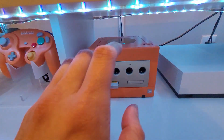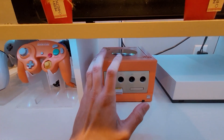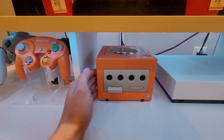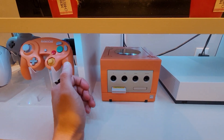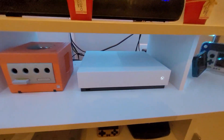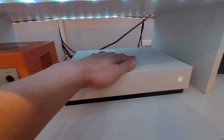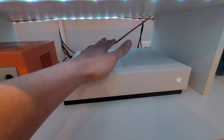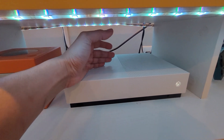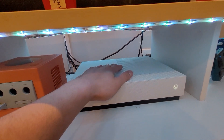Recently I purchased the Spice Orange GameCube off eBay from a seller. I bought it for around $130, and it came with the memory card and the stock controller. My main console I'm using is my Xbox Series S, and this thing is just great. I'm constantly turning it on every single day. It runs so efficiently and it's probably the most powerful and best console I have up and running right now.